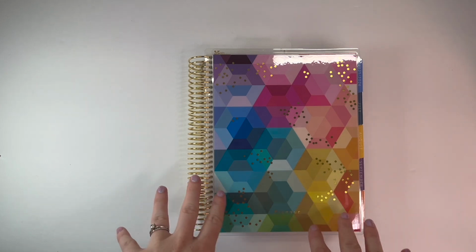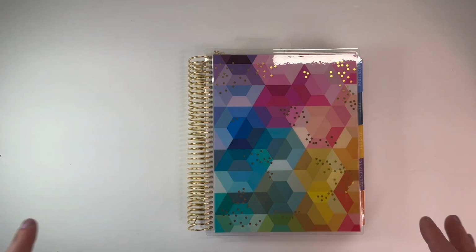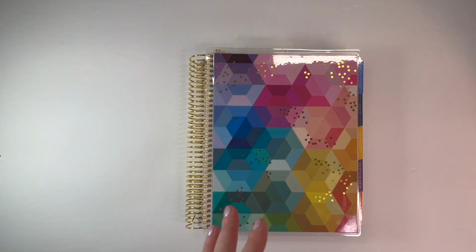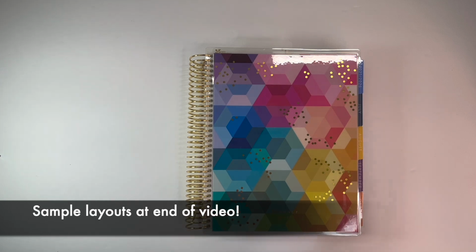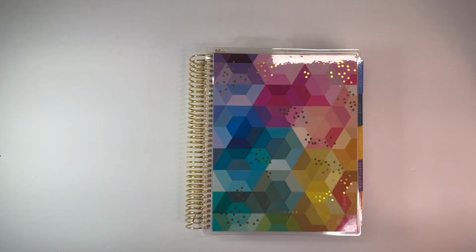Today's video is really going to be focused on this colorful hourly and then the markers that also are coming out with this launch. So we're going to do a comparison between how this one is this year compared to last year. Also, if you want to see layouts, like examples of how I would use this with my work or how I would use this with my kids' schedule, go ahead and skip to the end of the video or watch through, and I'll have those there as well. So let's dive in. Before I open this beautiful planner, I'm going to share with you what I got in the little package that comes with the planner.